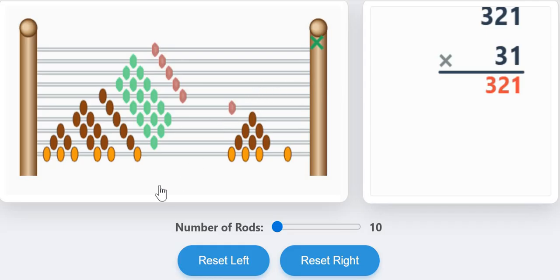And so next I have 2 times 1. And then I have 3 times 1, which is the remaining section. And now I'm ready to do my 10.